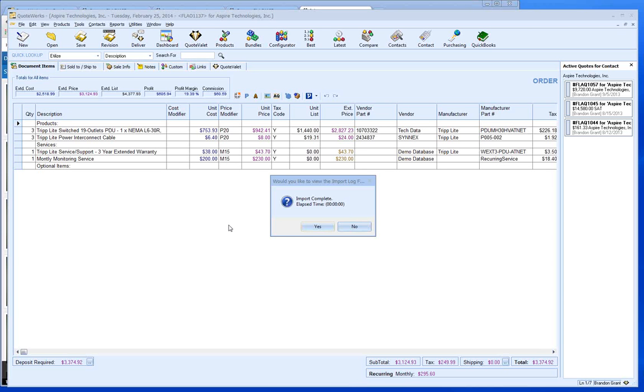There weren't very many parts in this particular price file, so it took less than a second to import. If you have 100,000 parts, it's going to take a little longer. So it's just going to be dependent on how large the file is that you're importing into QuoteWerks at that time. And so I don't need to view the log file because that's just going to show me what it did. So now I can click on my products icon or click on the menu option for the products and then look up the top. Like I said, I always click on the products icon because it's a little faster.